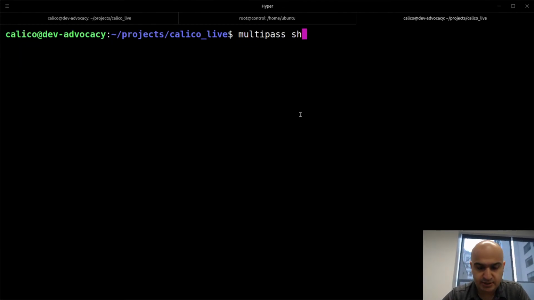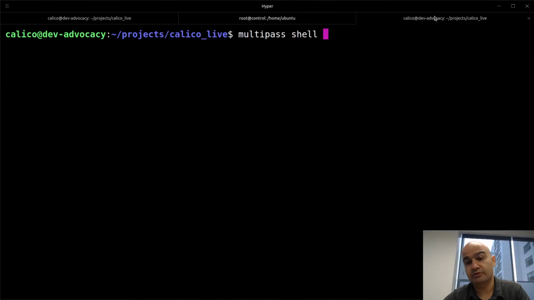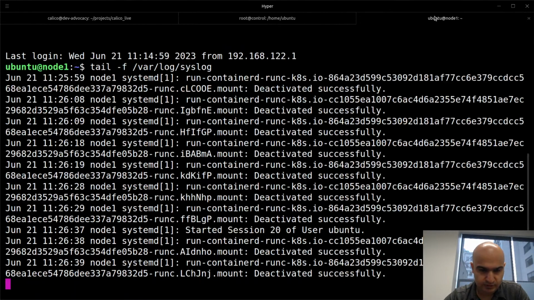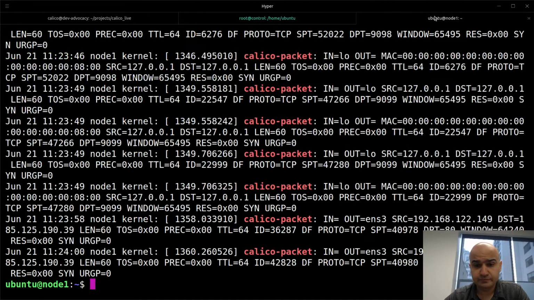So one more thing. At the moment, I'm in the control plane node. Now you can do the same thing in your other nodes. It doesn't matter how many nodes you have, you can go into each one and figure out what packets are hitting your log policy.